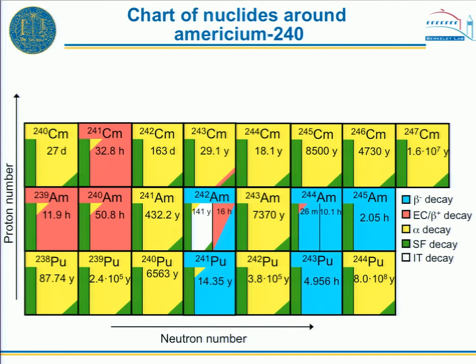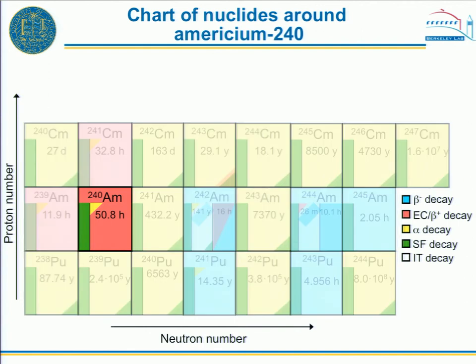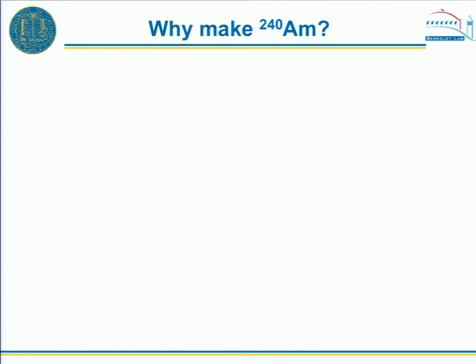They're colored based on their radioactive decay properties. Here you can see the key for that. The isotope that I wanted to make with these plutonium-242 targets is americium-240. You can see americium-240 is on the neutron-deficient edge of americium isotopes. It has only a 51-hour half-life, which makes it difficult to use as a target itself for nuclear reaction studies. But that may lead you to the question, okay, I know what americium is now. Why do we want to make it?